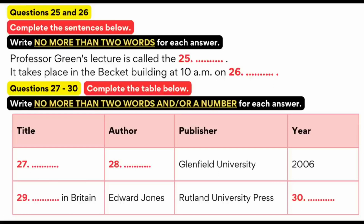What you need above all is his own book called Welfare Economics. All the department know it and follow his approach. Oh, right. Good idea. Perhaps we don't need to go to the lecture if we have his book. No, I really do advise you to go to his lectures as well. Well, what was the full title of his book? If I remember rightly, it's called simply Welfare Economics by Mike Green. I've got it. Welfare Economics, Glenfield University Press, 2006. Great. Let me just write that down.